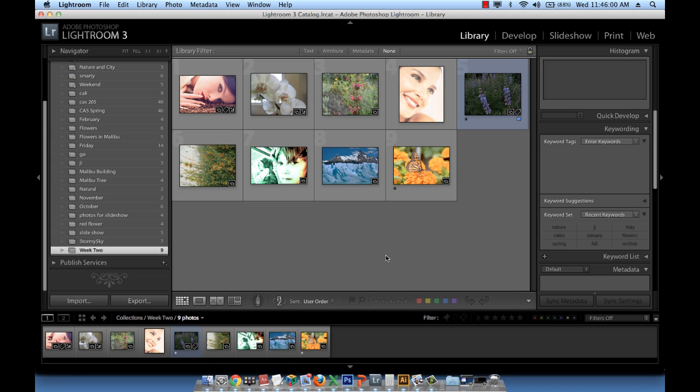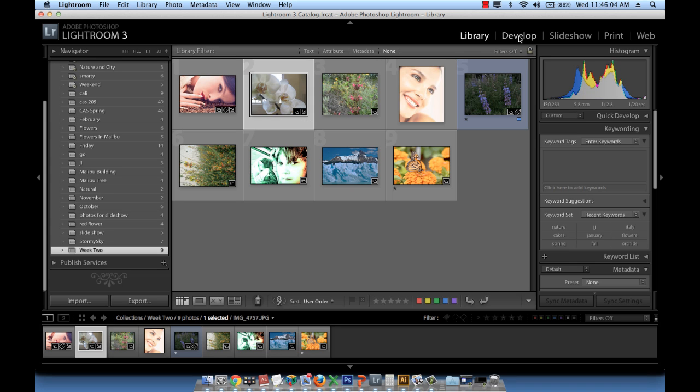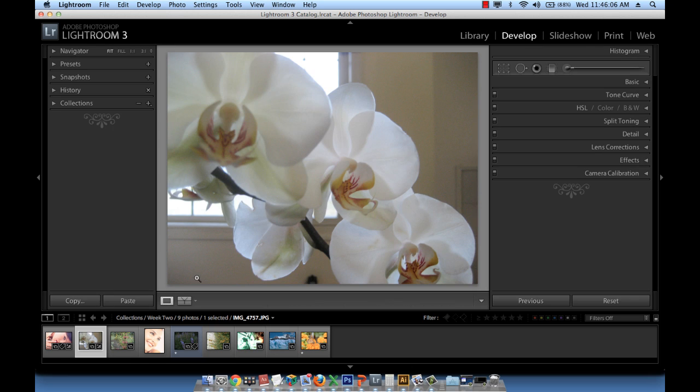The second picture I want to work with is the orchids. So let me go ahead and select it and open it in the develop module. Now, what I want to do with this picture is give it some contrast because it looks faded and so forth. So let me go ahead and work with that. On the right side of the develop module, remember that we have the histogram, the basic, and the detail panels, which are the panels that we use most.